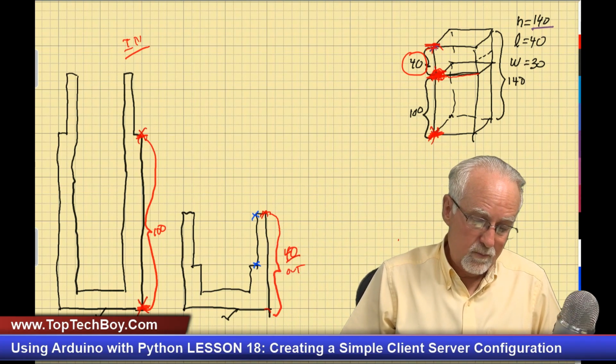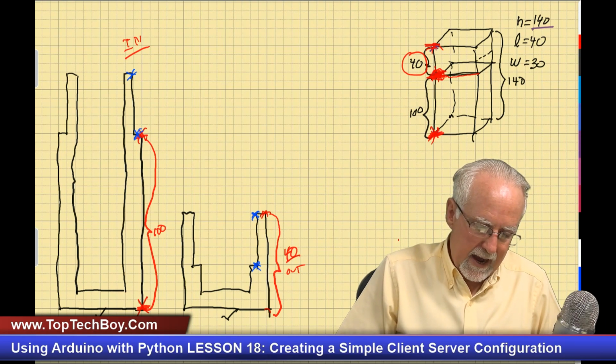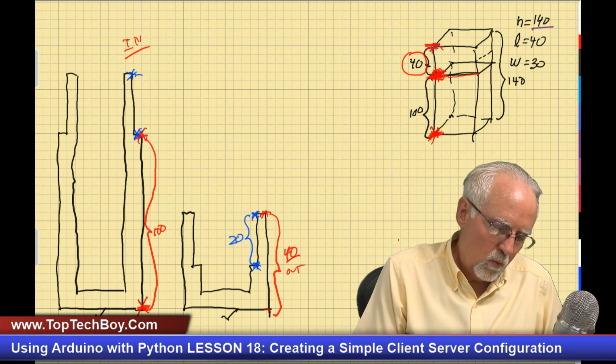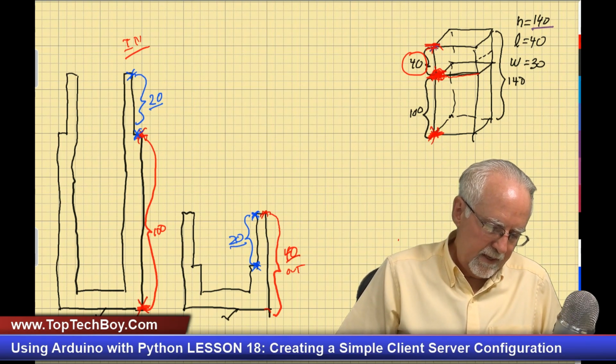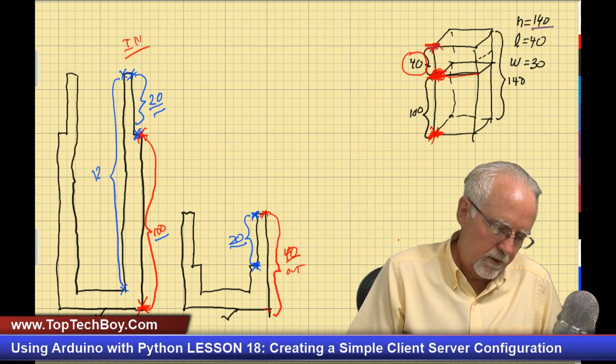And so what has to happen though is this has to be the same as this. And so I think an overlap of 20 millimeters would be good. So if this is 20, what does this have to do to match it? To match, it has to be 20. So this 20 and this 20 will match. Now, what does that mean then? That this dimension has to be the 100 plus the 20. This one needs to be 120.